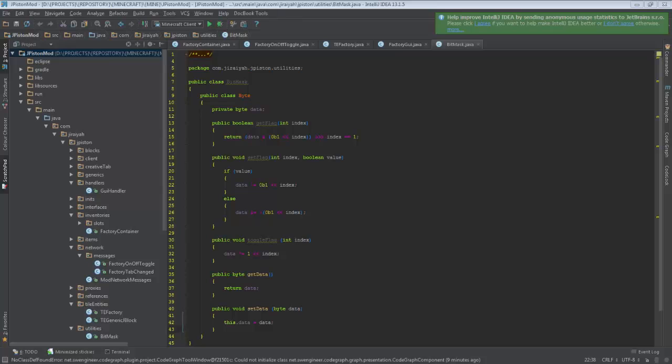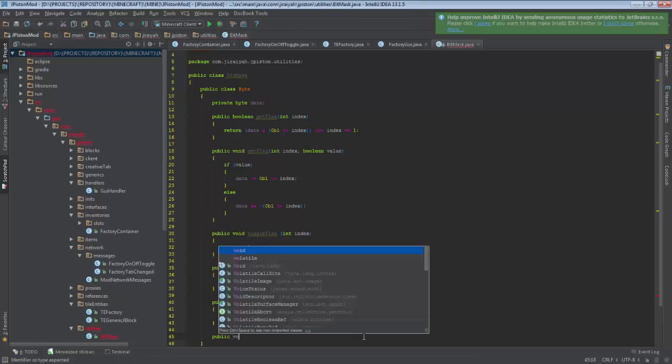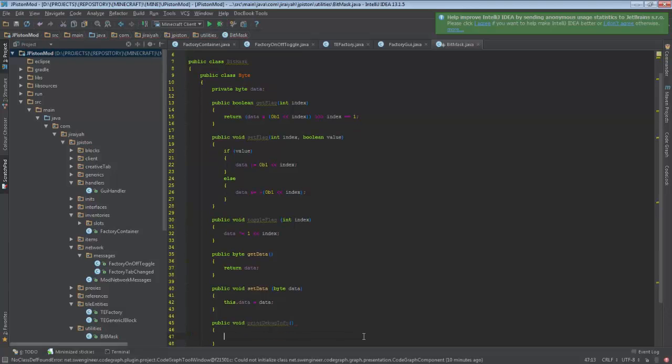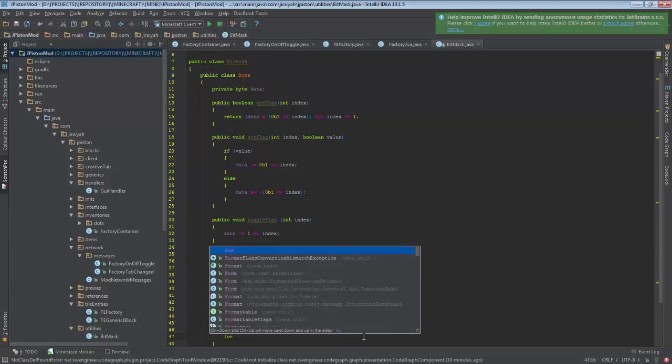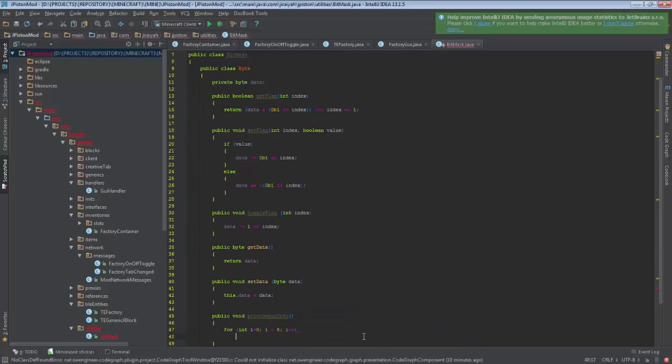Okay, and finally we say public void printDebugInfo. And here we say for int i equals 0, i is less than 8, i plus plus.